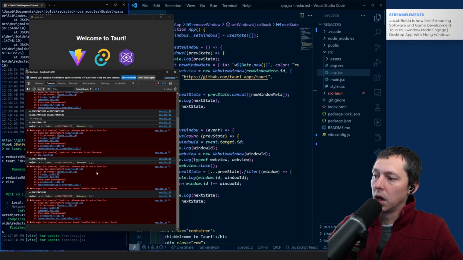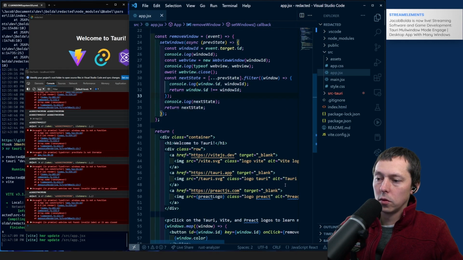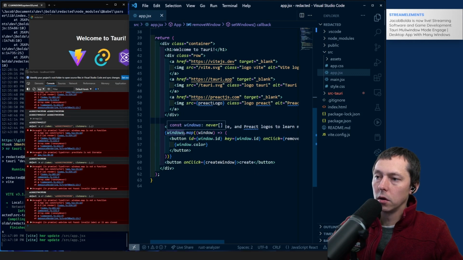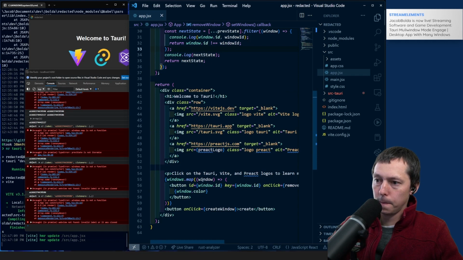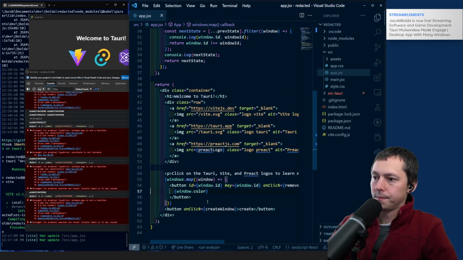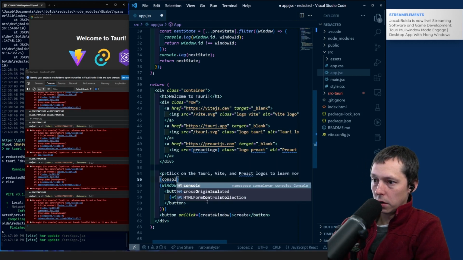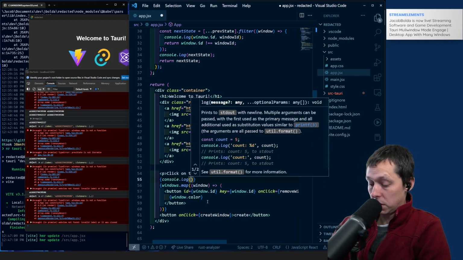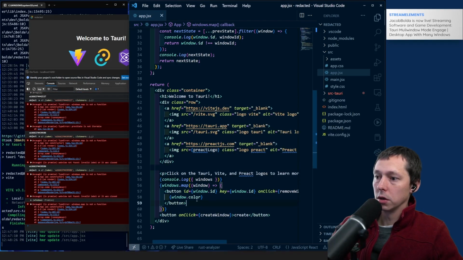So I am getting the handle to it. I'm not sure why I'm getting a. So what we can do too here, because this is just JavaScript, we can actually do a log directly in our JSX. Okay.